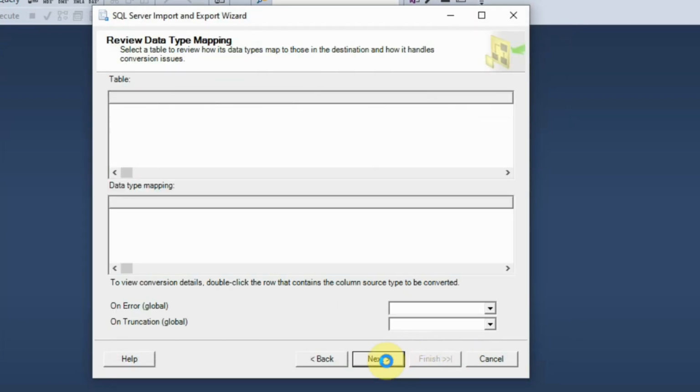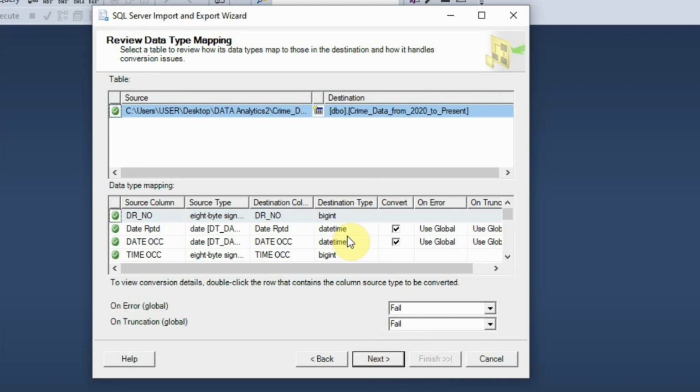Okay, so if I select next, here it's going to give me a preview of whether everything looks fine. If it's not fine, you may have a warning symbol here trying to warn you that, oh look, we suspect that we may have a conversion error when trying to load. Sometimes even with this you may still encounter that, but it's not as bad as it looks.